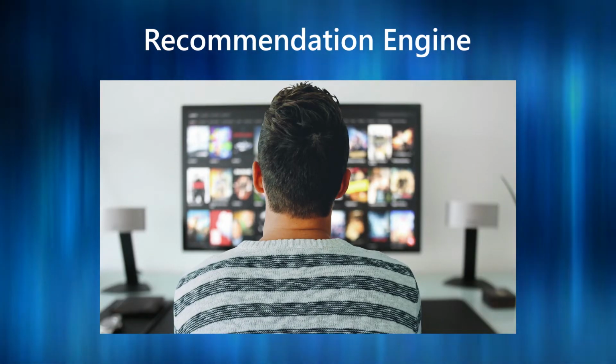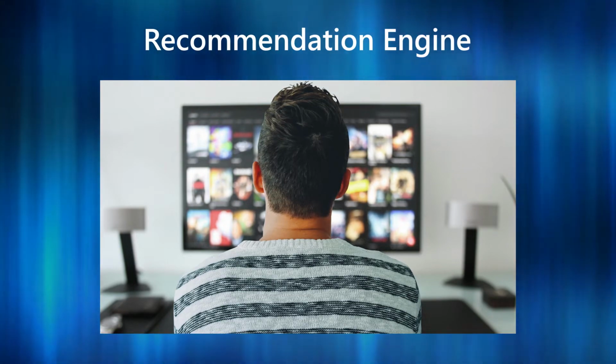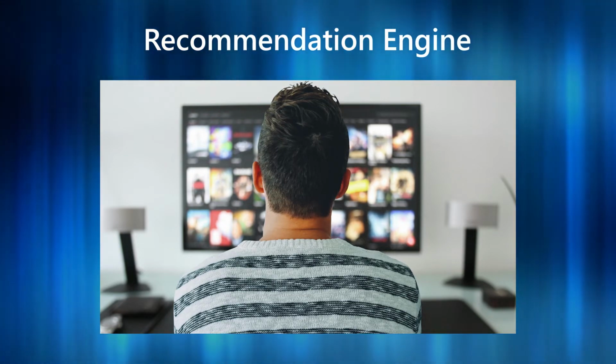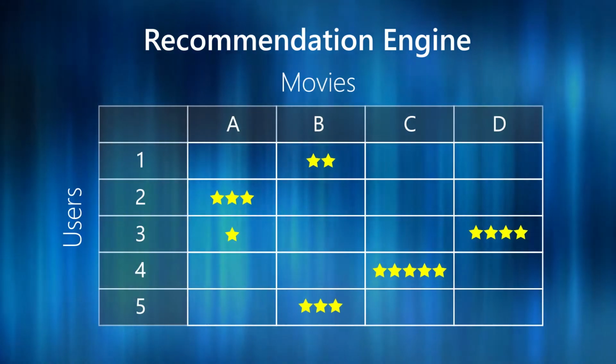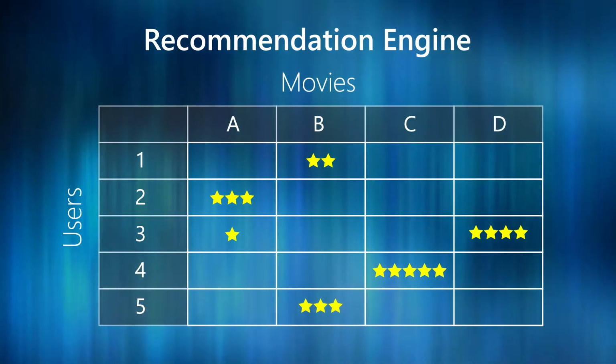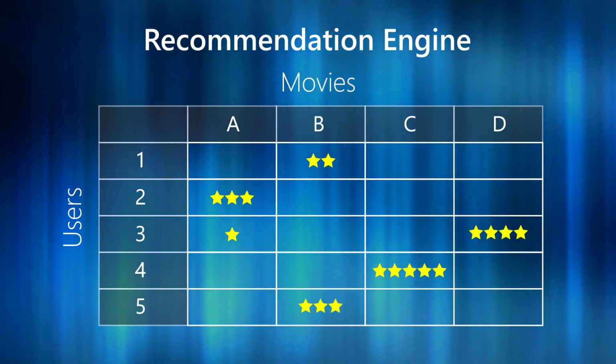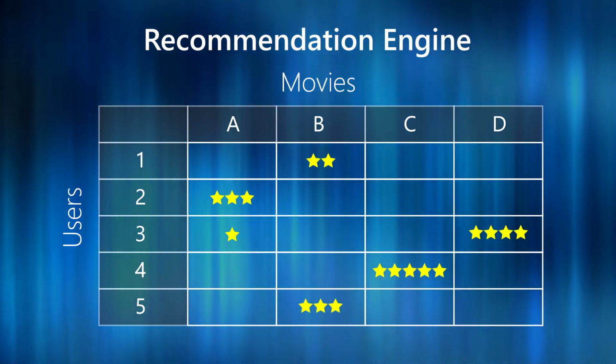The task is quite simple. We're going to use a data set called MovieLens, which includes 1 million ratings of 4,000 movies by 6,000 users. We've got a table of data. Each row is a user. Each column represents a movie, and the cells, the user's rating for that movie from 1 to 5, or 0 if the user hasn't rated the movie.